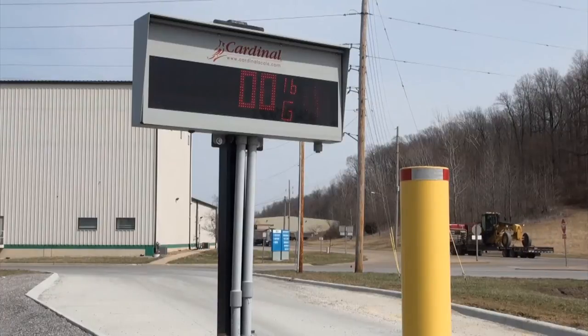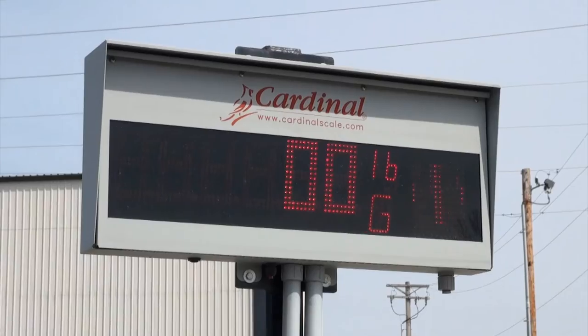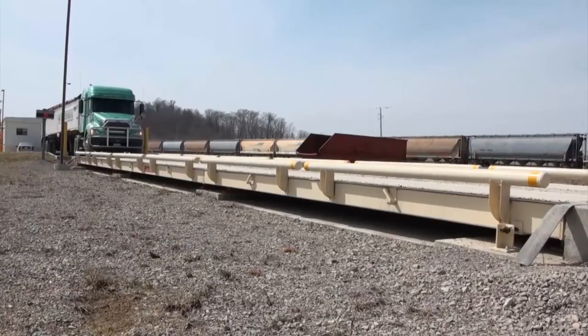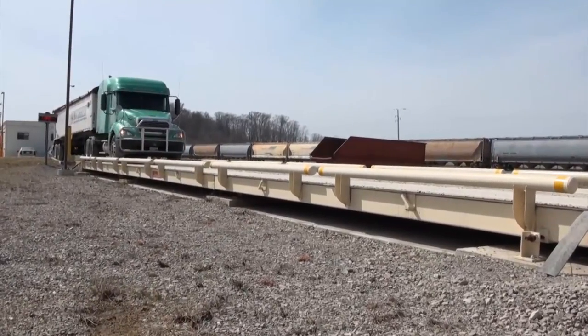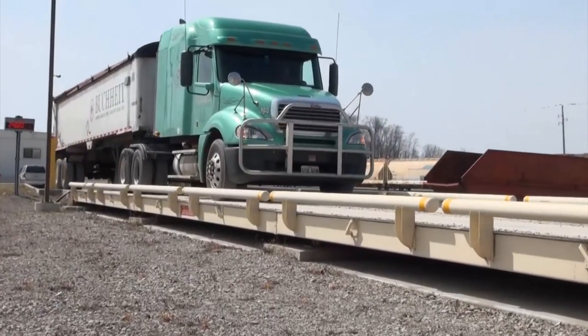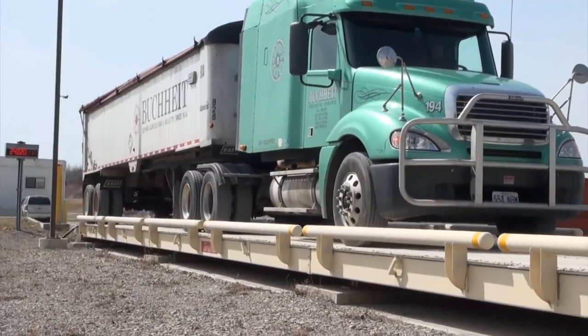We are still at SEMO Milling and we're now out on the Cardinal truck scale in front of one of the SB500 remote displays. One of the nice things about using a 225 is that it seamlessly integrates with the SB500 remote displays. We would either set up a red and green soft key on the instrument display itself, or the nice thing about the 225 is it also has an auto mode, allowing us to put a threshold weight in — so once the scale sees a rise of weight above a certain parameter, it'll automatically turn the light red.